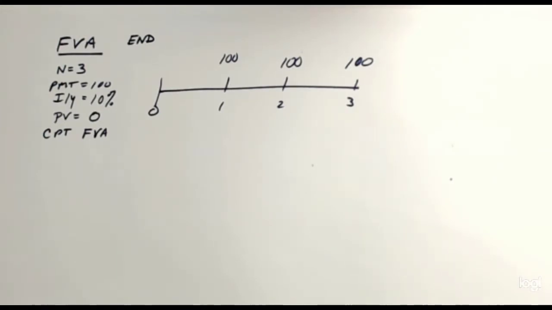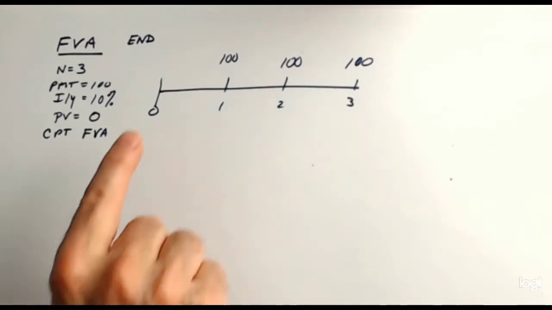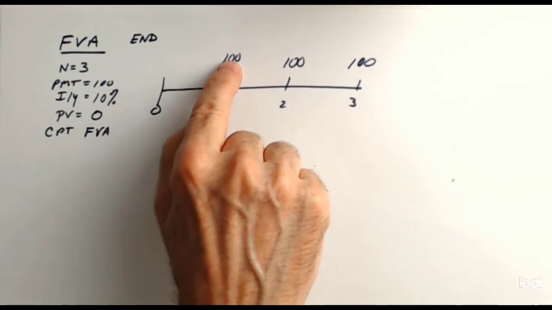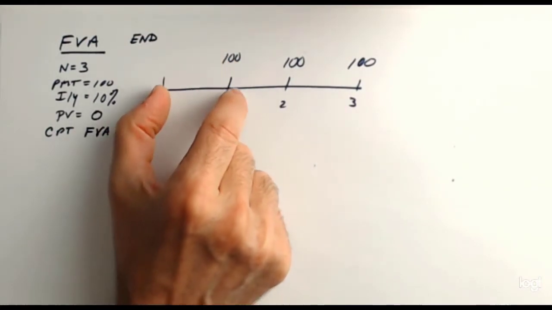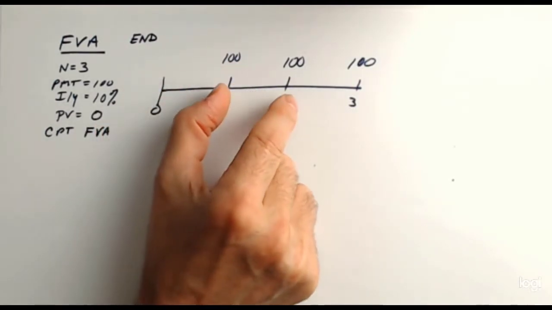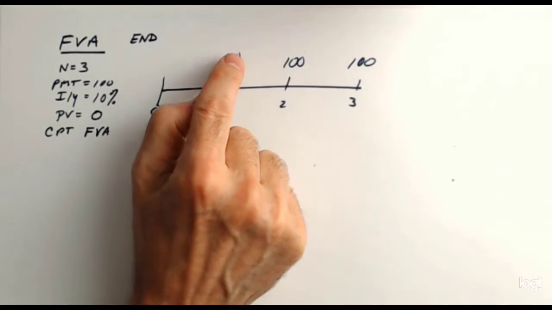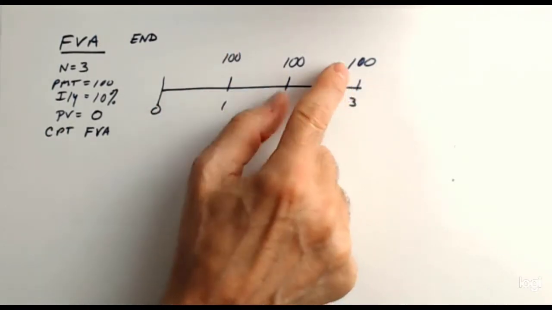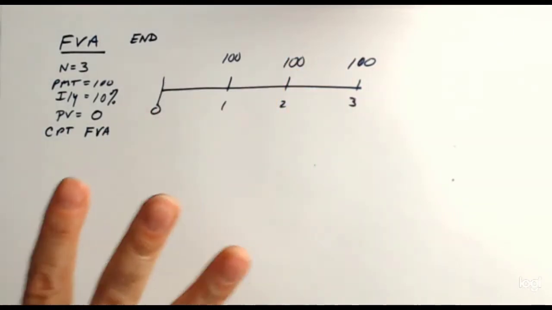In a few minutes, I'll show you how to deal with a beginning annuity, the future value of a beginning annuity. And then when you read something about that annuity, it's going to have to tell you the payments will start immediately and start at the beginning of each period. So at the beginning of the first year, here's the first year, the $100 will come in a beginning annuity. And then at the beginning of the second year, right here, there'll be $100 coming in. And at the beginning of the third period, there'll be $100 coming in. So we'll cover that in a minute.